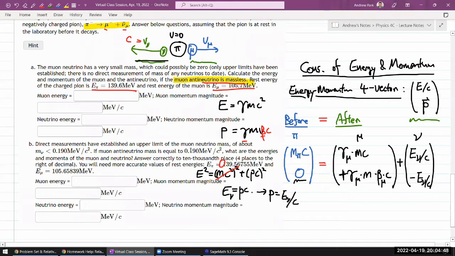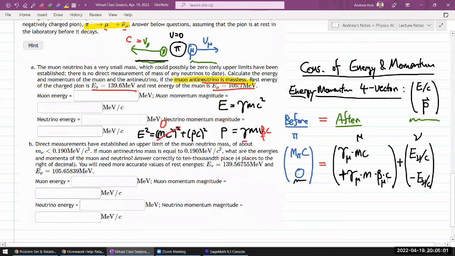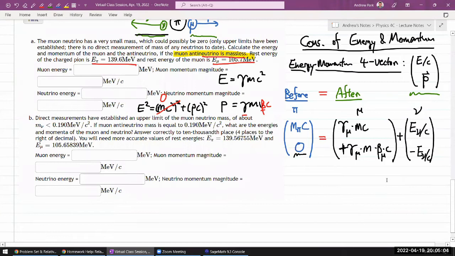Let's see where I'm at with this. Let me just make a little bit of space here. A vector equation like this, what looks like one equation, actually stands for two non-trivial equations. It says the energy component is equal to the sum of the energy components, one equation, and this momentum component is equal to this momentum component, two equations. So I have two equations, and how many unknowns do I have? I don't know gamma. I technically don't know beta, but I can reduce it in terms of gamma. And I don't know the energy of the neutrino. I think that's it. I have two equations, two unknowns. I should be able to solve it. So let me do that.